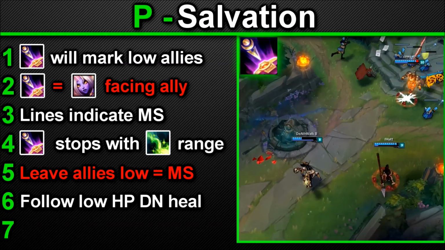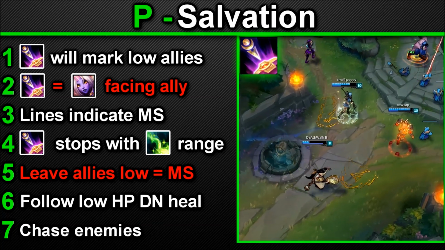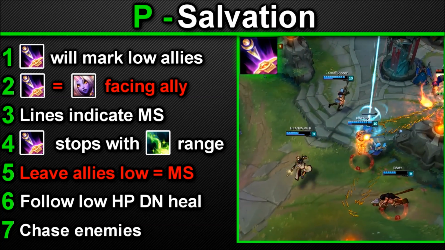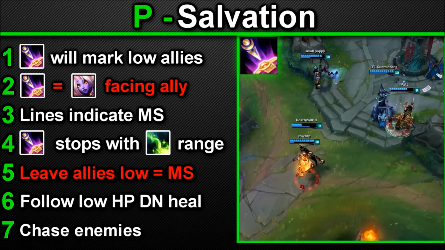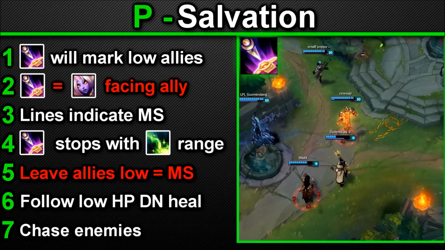You could die. Number 7, if you're allowed to do this and a low HP ally is low enough when chasing an enemy, use their movement speed to help chase down the enemy with them. I know it's kind of silly. Just ensure you've got your finger on the W button, because if they're low chasing someone, the enemy could do a turn, so just a note to that.